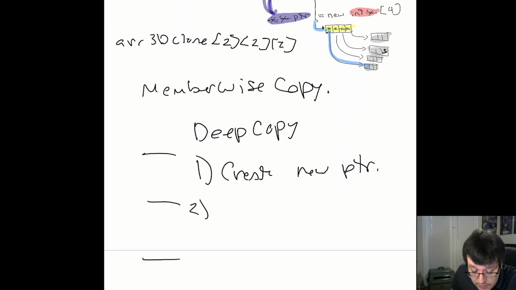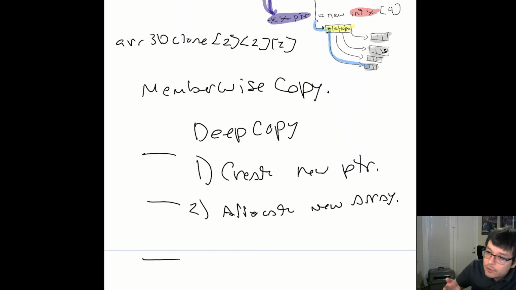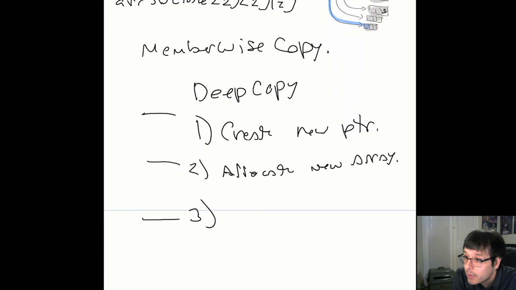Step 2 is allocate a new array. So go through your loops. If it's a 3D array, then go through 3 for loops and allocate all of the memory for the array, so a complete new copy. Basically copy and paste all the for loops with the new calls. When you've done that, then go ahead and make the member-wise copy. So loop through each member.